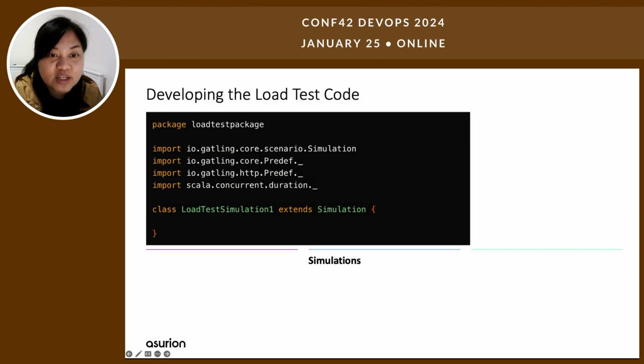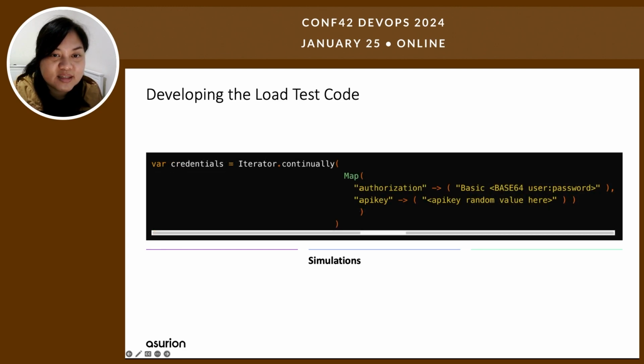It's commonly coded in Scala, but it's now available with Java if you're more familiar with this language. In creating simulation code, let's add this code structure to a .scala file. Diving deeper into the simulation code, we can add variables that we can use throughout the simulation. An example here is how we can assign credentials with values that we feed with a map. This map can refer back to the resource section of our code.